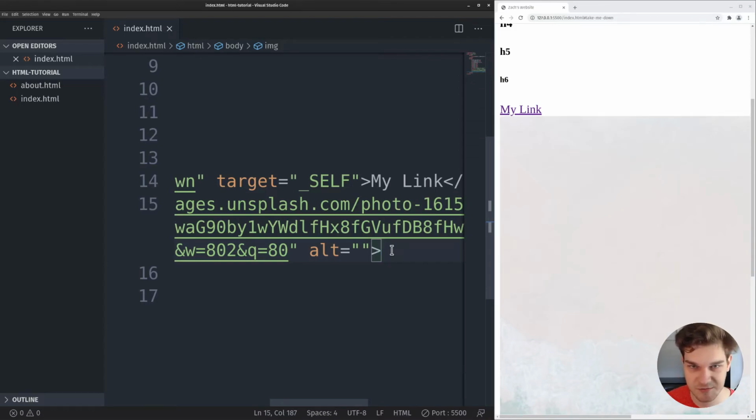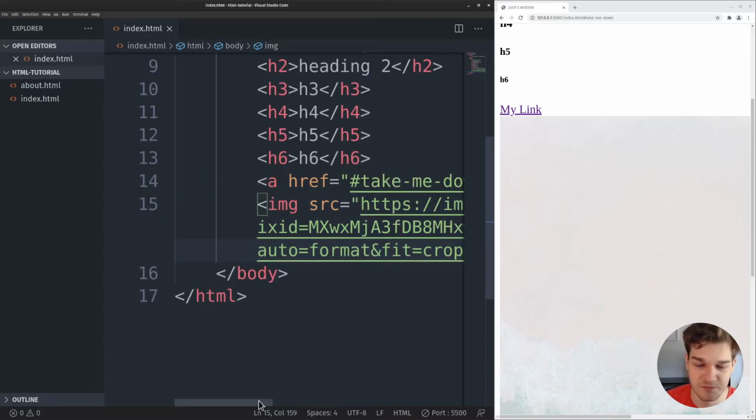So in HTML, there's content elements and then there's self-closing elements. And an image refers to an outside resource. Like the image is not in the page. We're just referring to the image. So HTML can't store images in it, only text. So if we want an image in it, we have to embed the image by linking to it somewhere else. So this is a link to Unsplash somewhere else.